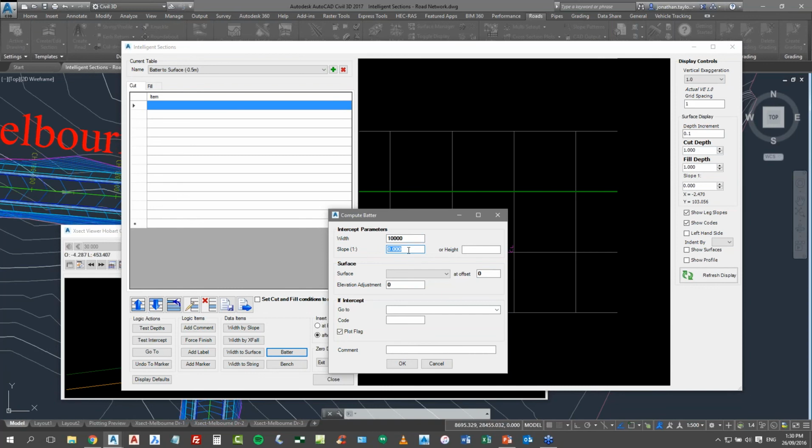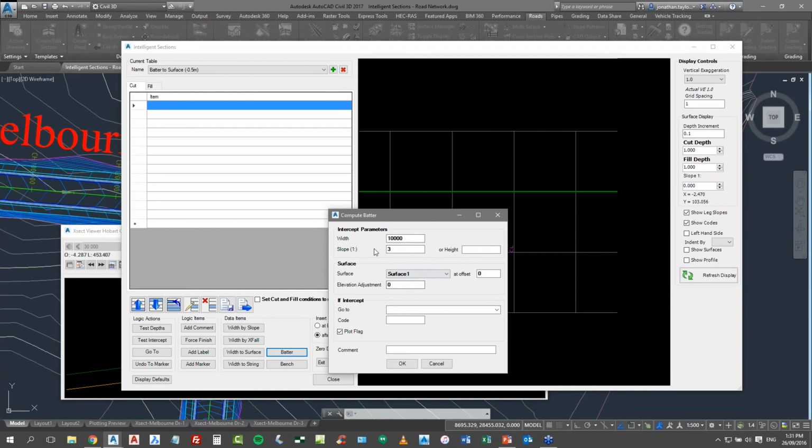We're in a cut scenario. If I put a positive value in here, it means it's going to look up for a surface. I can actually pick any number of surfaces, so I'm going to say surface 1. In the design data form very shortly, I'm going to tell it what surface 1 is, but you could pick any number.